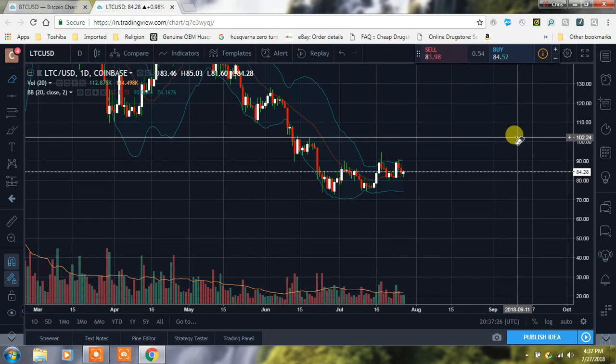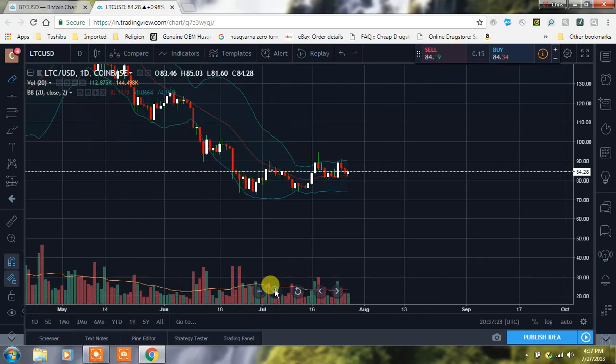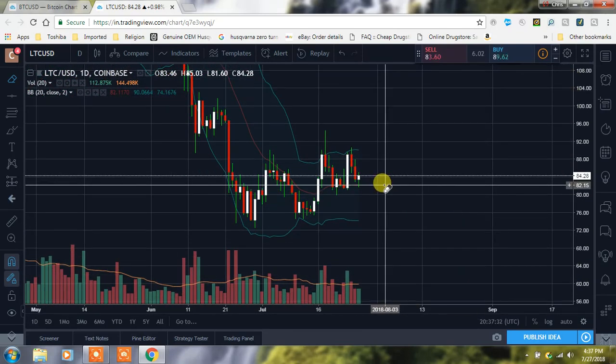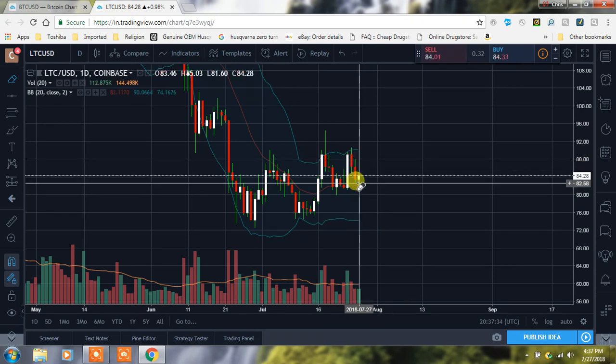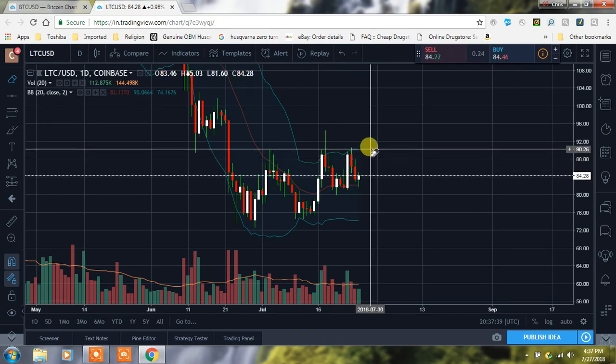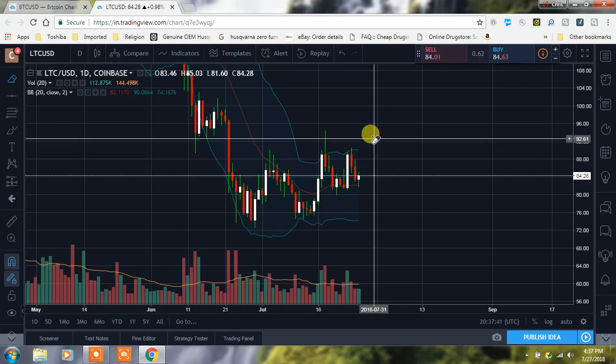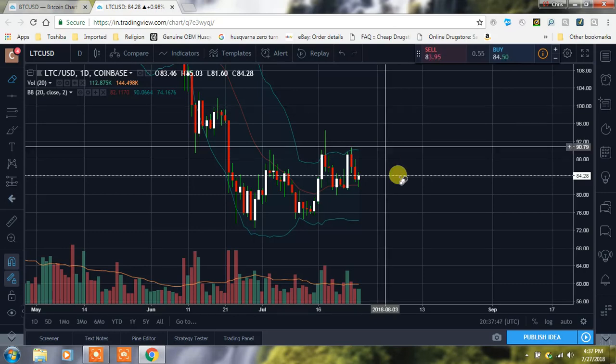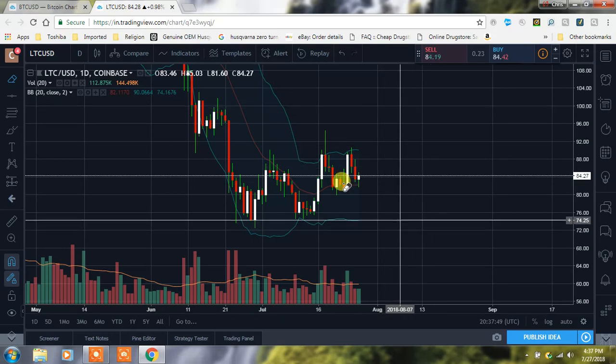Okay, so we're sitting with support right on top of the middle band here. See that, guys, how we wick down to the middle band? So it would be nice to see a bounce off the middle band here, get some good volume, come back up here, break over top of this 90. That's going to be a big deal. Then we'll have room to run up to around that $100 psychological mark right up here, and that's how we have to do it. Higher highs, higher lows. We have to change that trend. That's a really big deal.